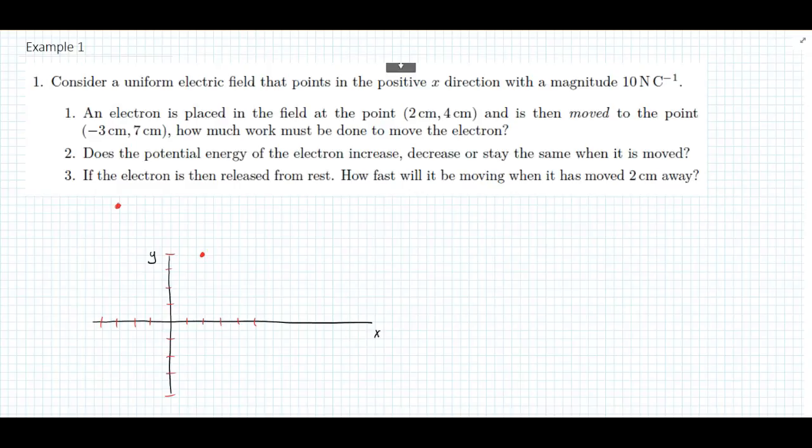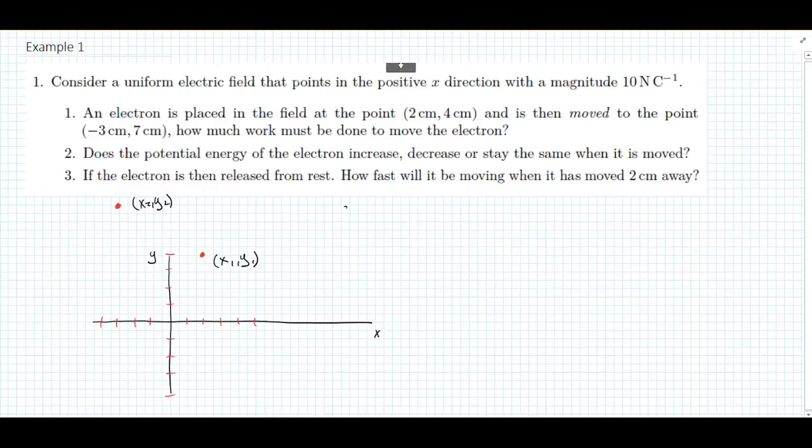I'm going to calculate the work that's done in terms of just the symbols. Alright, so I have numbers for all of these things, but again, let me just write this. Let me use some symbols to make all of the algebra cleaner. So let me call the first position that it's at x1, y1, and then let me call the position that it's moved to x2, y2.